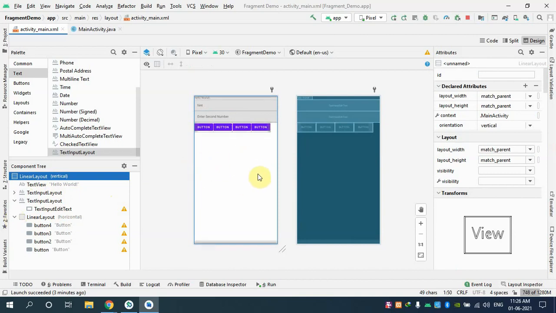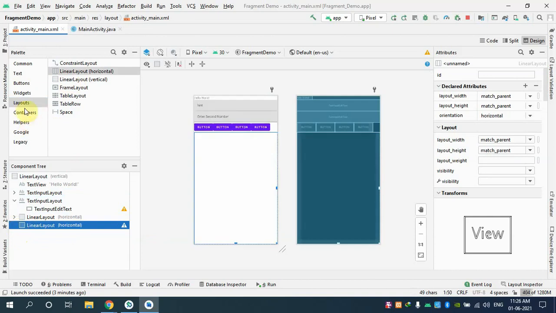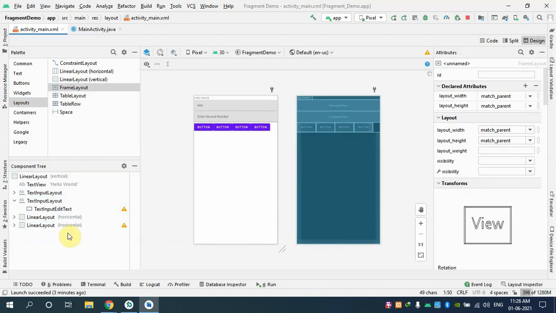Then I want 4 frames, like 4 boxes here, like how I showed you yesterday for Jio's data usage and the amount available, etc. So what I'm going to do is put another linear layout one after the other. I'm going to put one linear layout here, in which I'm going to put 2 frames. Please note there is another one called frame layout. I'm going to just drag and drop one frame inside this linear layout.